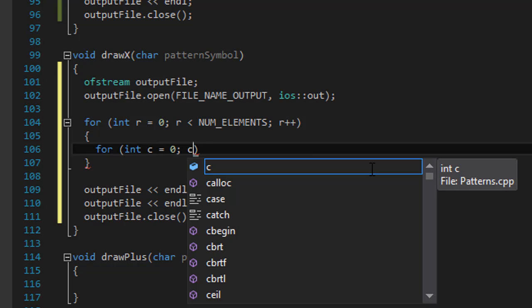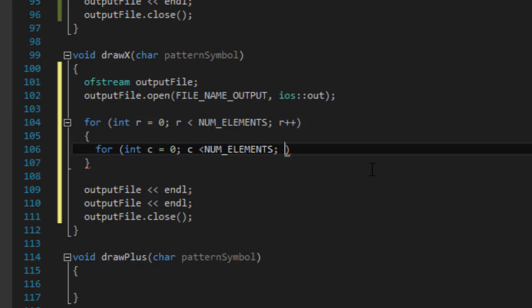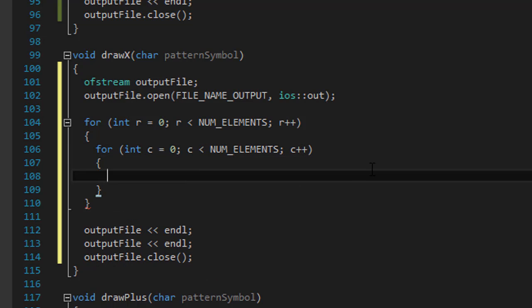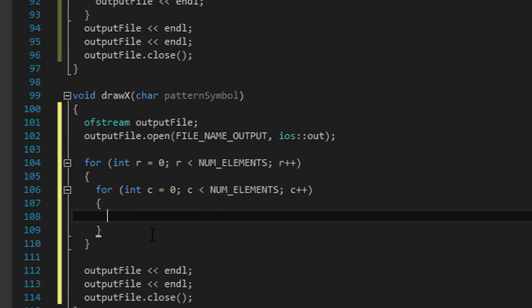C is less than the number of elements, because it's 15 by 15, so they're the same, 15 elements. And in it we have to check, again like we did with the box, where our cursor is and when to draw our symbol.